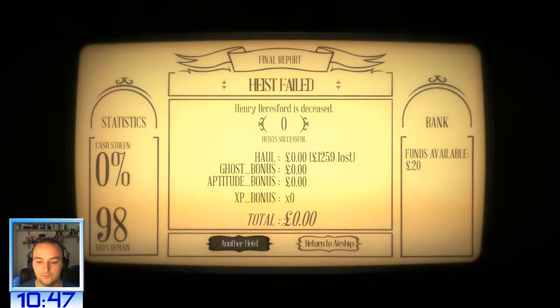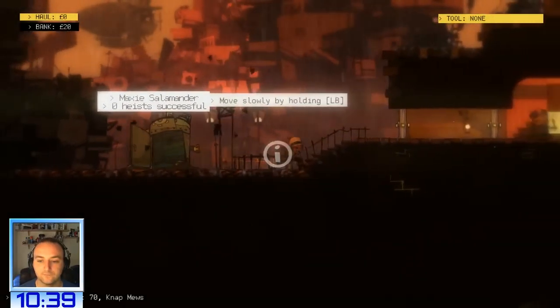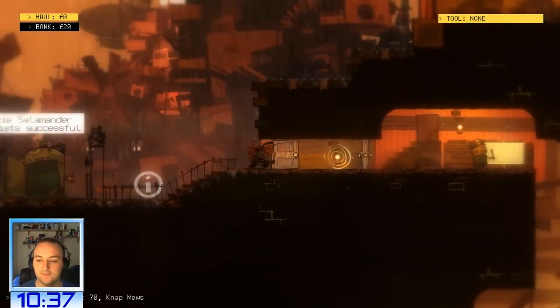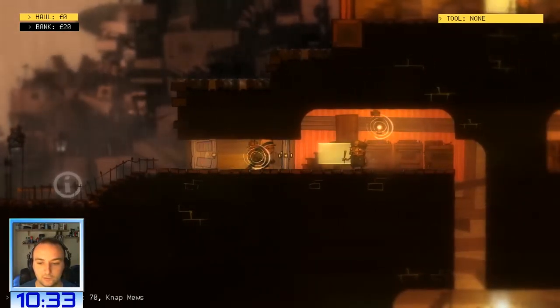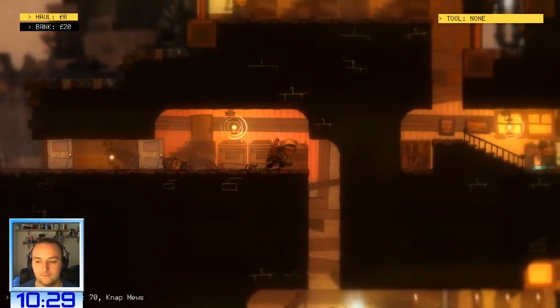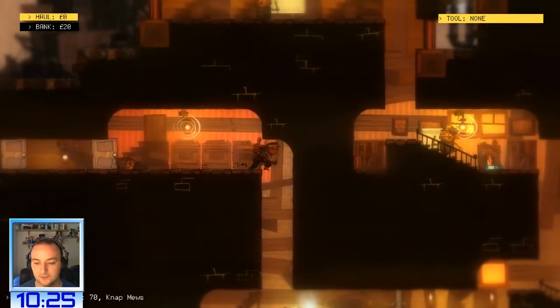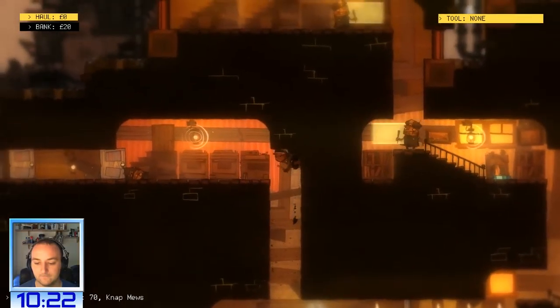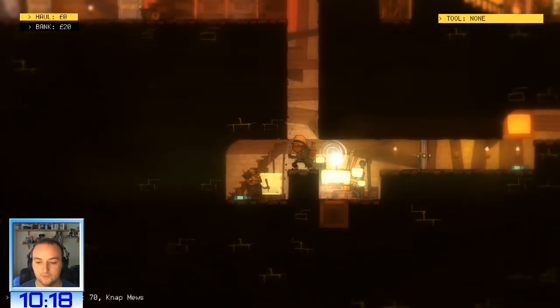Oh no. Stop right there. Okay, that was difficult. At least now I understand the gameplay a little bit more, which is good. Okay, I wish I could look down, but I can't. Let's... oh, cool, he's easy. Wait for it.